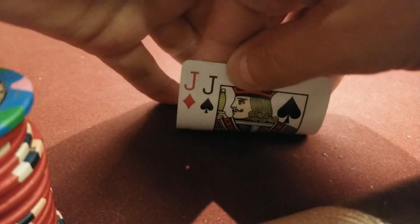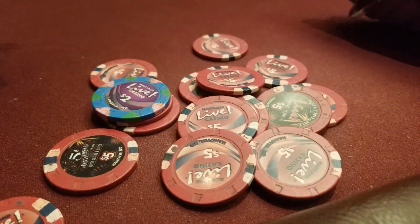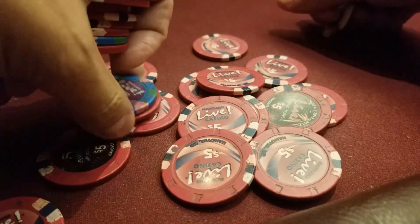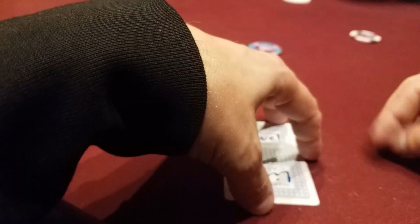First hand we play is pocket jacks in the big blind. Middle position at the other end of the table raises to 17, 2 callers, folds back to me and I raise to 60. Everybody folds. I show it to build credibility early on. Plus, I don't take 1-3 very seriously, especially buying in for only $200.